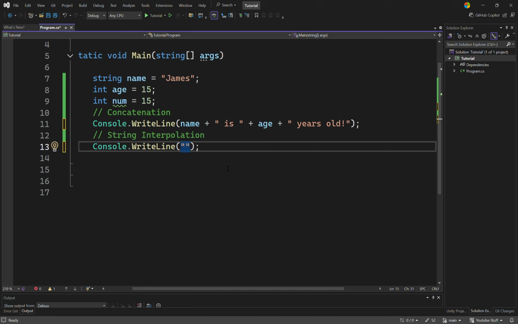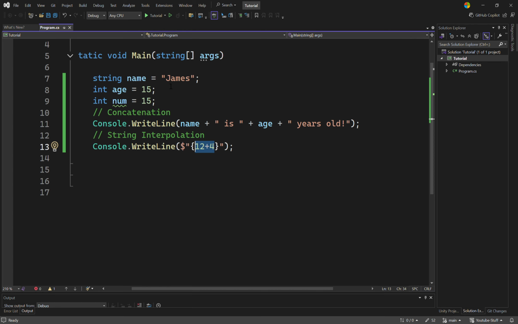To denote it, you need to use the $ sign or else it won't work. When you put these squiggly brackets, they'll show up white. If you don't have the $ sign, then it'll just print out the squiggly brackets. So make sure you have the $ sign. Whatever is in here will take in the variable, or it could be an evaluation, like 12 plus 5 or 4. It'll work. It'll print that out. As you can see, 16.